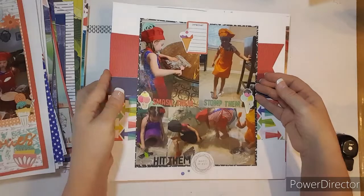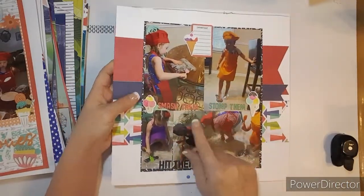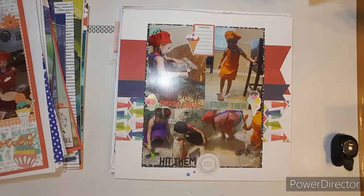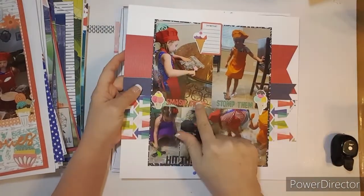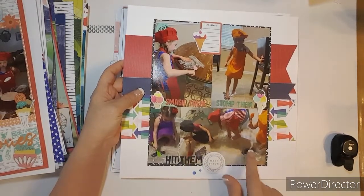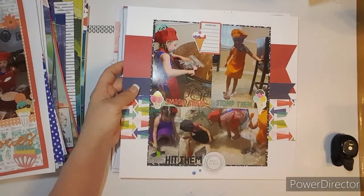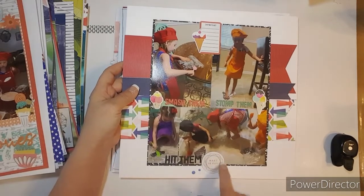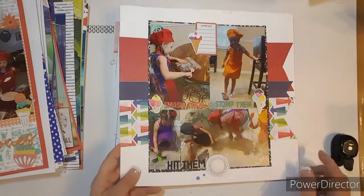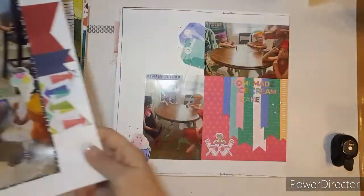Here's another one of the girls stomping and smashing there, and I labeled each photo. Smash them, stomp them, hit them. They're all crushing their Oreos. So I did find some more ice cream. And this little thing from Chamel, Make It Fun. Just use some scraps and banners.